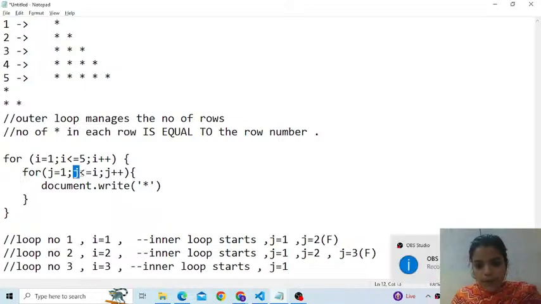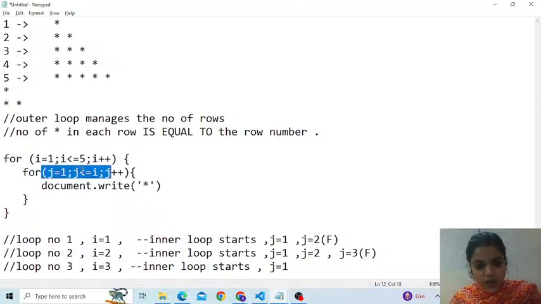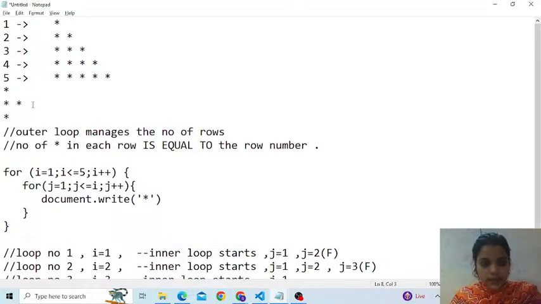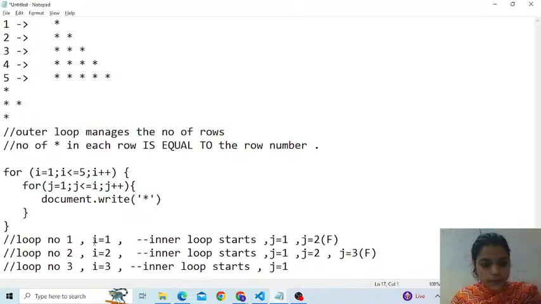Okay, I think I was buffering, but I'm connected back again. Okay, we started from J is 1. Orally tell me now. Is 1 less than I who is 3? Yes. What to do? Print star. J becomes 2. Is 2 less than I? Yes, I is 3 right now. भाई करंट वैल्यू देखिए I का क्या है, 3 है. I am not buffering now. We were buffering only for 2 seconds, I think.